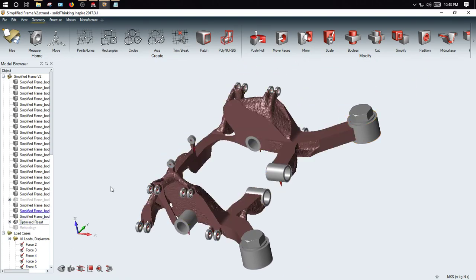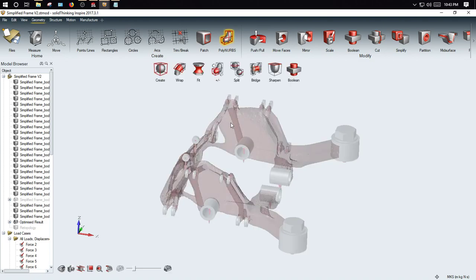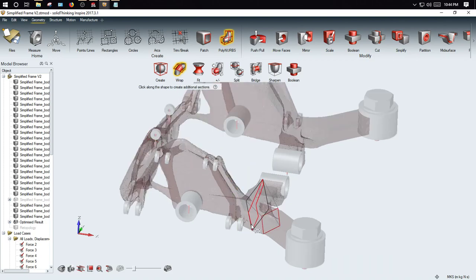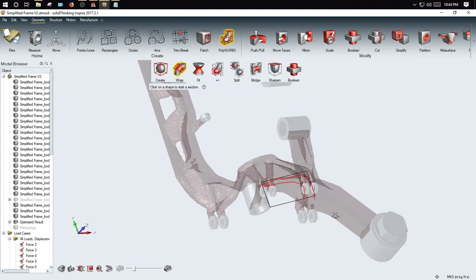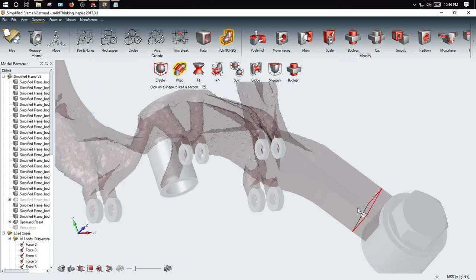My advice for working with PolyNURBS is that you start off with one big PolyNURBS, and you create, let's say you want to start with this side first. You can go by create or wrap, whichever seems easiest for you.